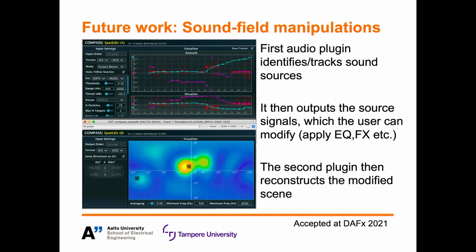Okay, before I conclude this video, I'd like to briefly summarize some work that we've done since submitting the EUSIPCO paper. We've integrated the tracker into sound field modification tools, and this work has since been accepted at this year's DAFX conference. In this example, we have one plugin that first identifies and tracks sound sources and outputs their respective beamformed signals. The user can then edit these source signals as they wish before returning them to the second plugin, which reconstructs the modified sound scene.